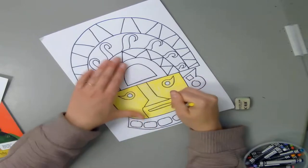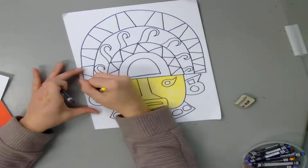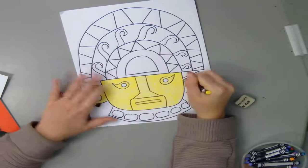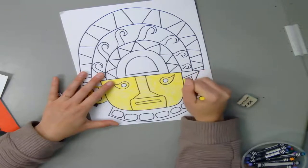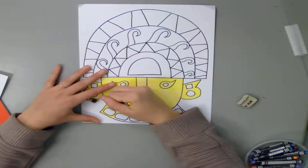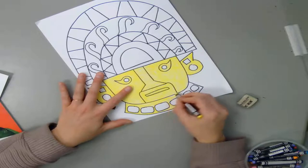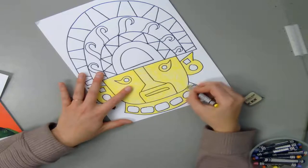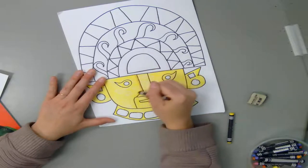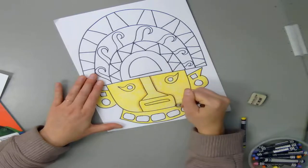Now, if you're using pencil or crayon, you can kind of lightly layer in a little bit of brown value to make your face look like it has some shadows. So definitely going to need a brown crayon for this next part. My brown is kind of dark, but if you have a lighter brown, that would work really great. Alright, so I'm going to go through with my brown crayon and just lightly color along all of my Sharpie lines on the inside of the face and around the edges of the face. And this is just going to help my facial features kind of stand out more.